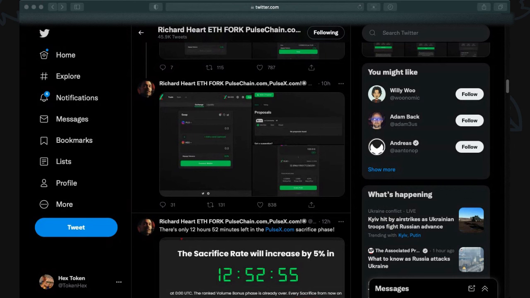This is a very special video. Richard Hart has released a whole ton of screenshots from the PulseX user interface. This is very exciting. This is one of the four aspects of the minimum viable product, and of course the last one that we've been waiting to see some really good snapshots of, and of course very cool.